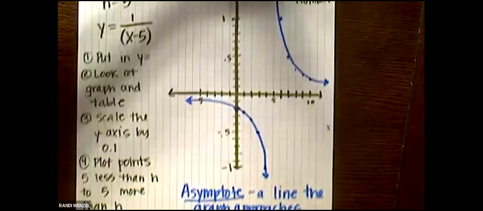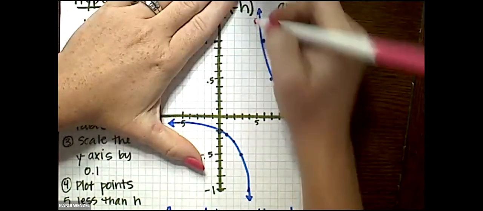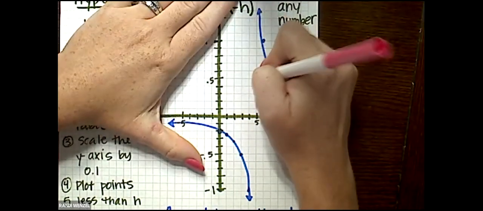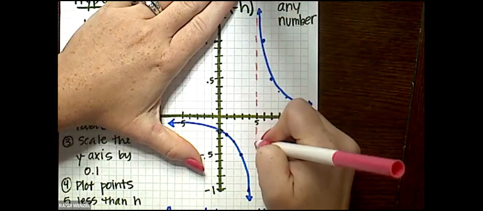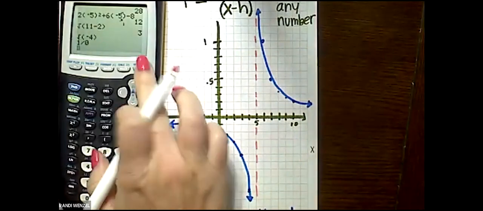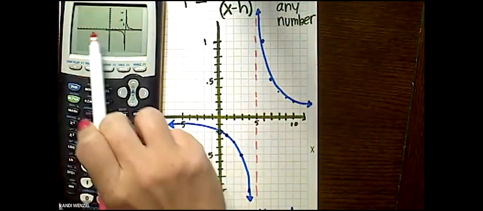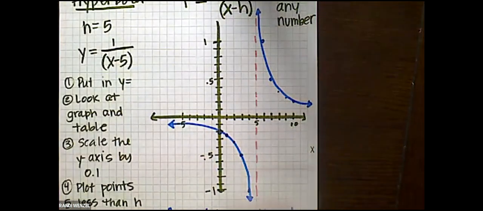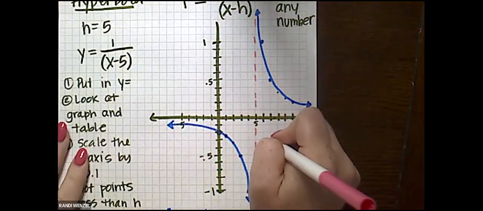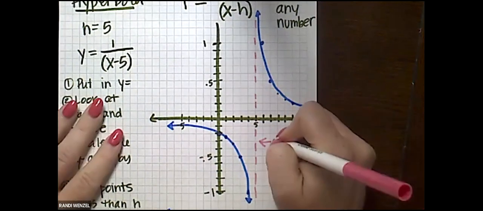I'm going to label that on our graph. So if we're looking at this graph, this place where 5 is, you think of it as an imaginary line. My graph, if you saw in my calculator, actually draws that in. That's why this graph on the calculator has that little line there. It's not really there, it's the asymptote. It's showing you that the graph approaches that. Some of the graphs don't do that. So this imaginary line right here is your vertical asymptote.